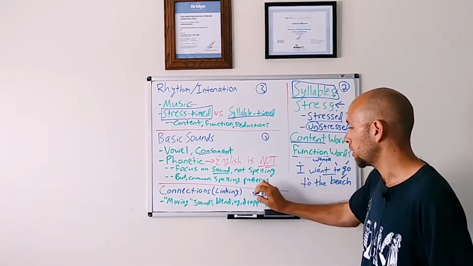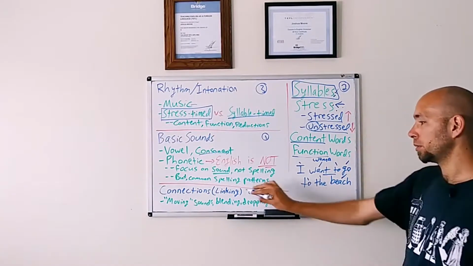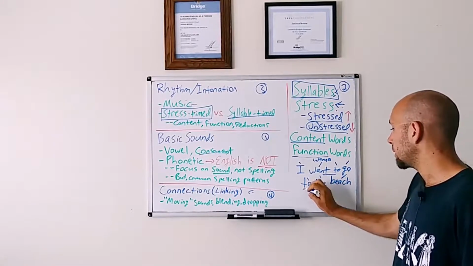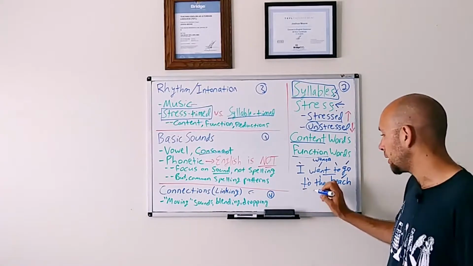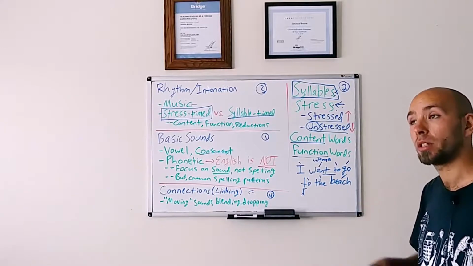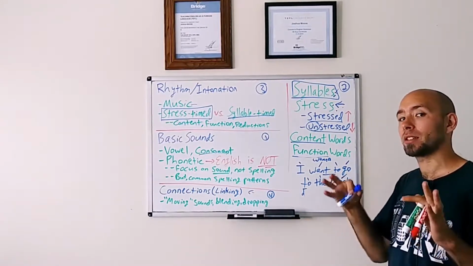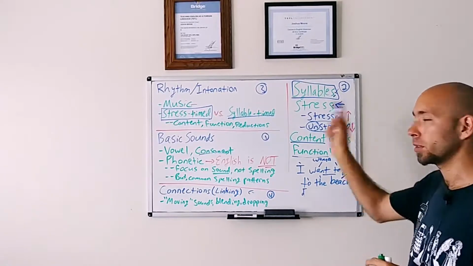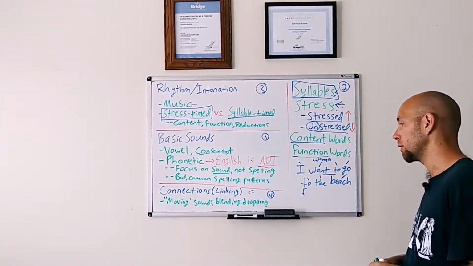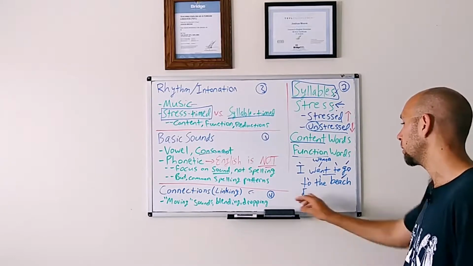which is about connections and linking. So we'll talk very briefly about that in a second when we get done here. And this T, if you were able to hear it, it was actually more of a D sound, which seems confusing, but there's actually very consistent rules for that. It's not complicated. We'll talk about that when we talk about the T sound later, or the letter T spelling.